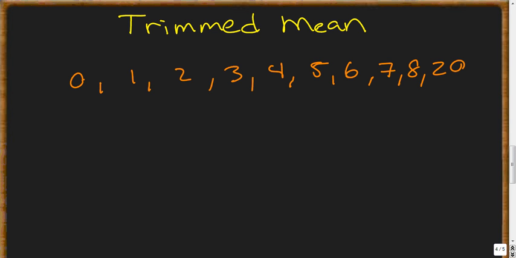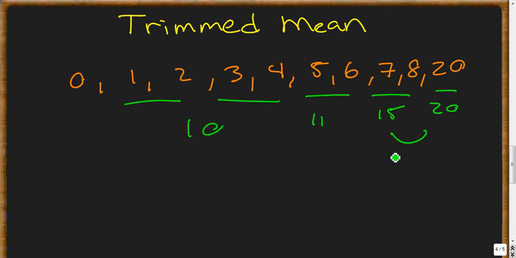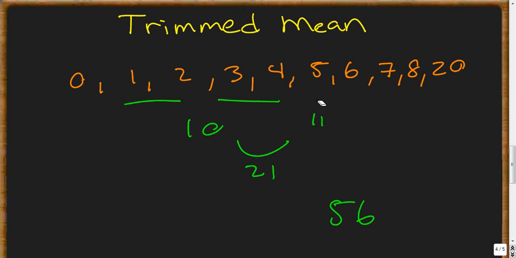If I just did the mean of these numbers, I've got 3 plus 7, so that's 10. I've got 11 plus 15 plus 20. So we got 35, 21. So this is 56. So I've got 56 as my sum for all of these. And I've got 10 numbers. So my average is 5.5. So my mean here is 5.5.